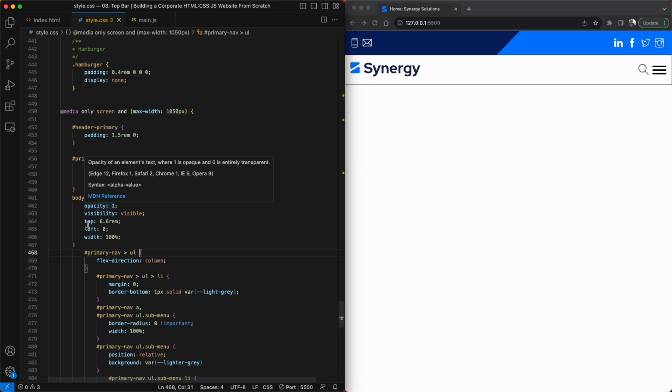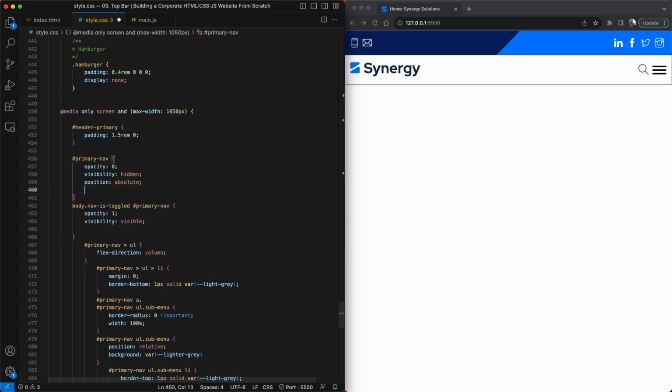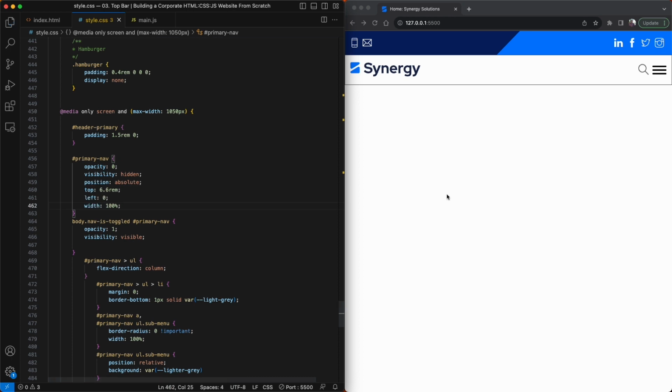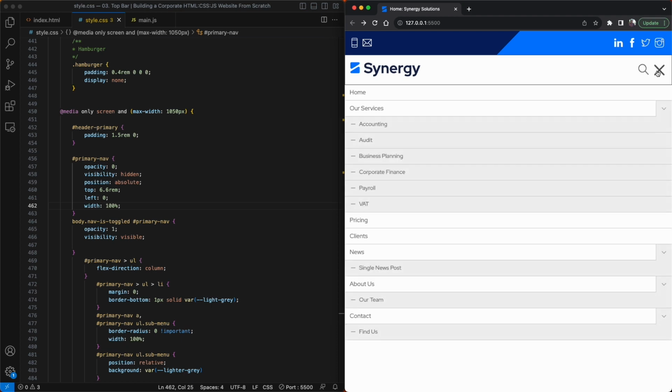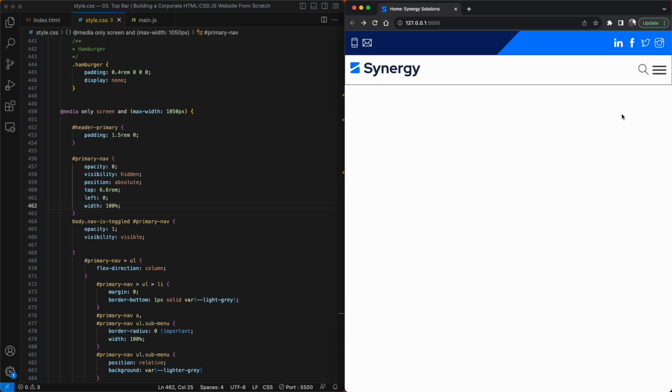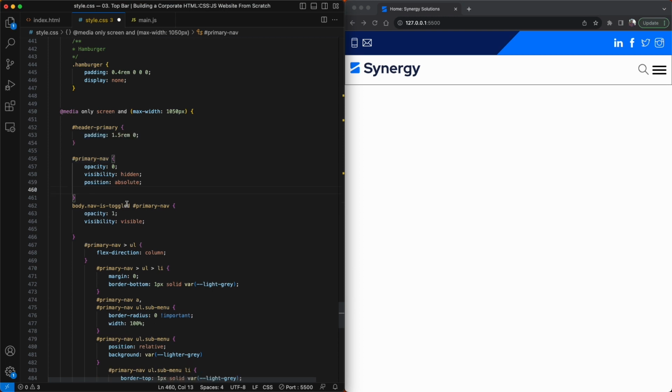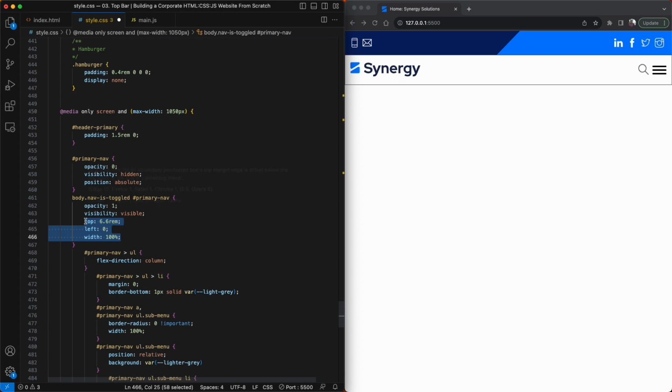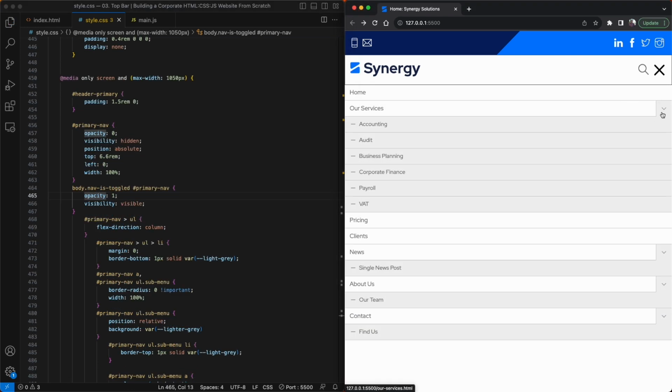Oh, okay. I think, give me one second here, actually. If I change these to here, bear with me. If I try this now, show and hide. Ah, yes. Okay, so a little oversight there. Instead of manipulating the width and position of the primary nav on the fly, when the class nav is toggled, is added, I've added it directly into the primary nav. Now with that fixed, let's move on to the drop-down menus.